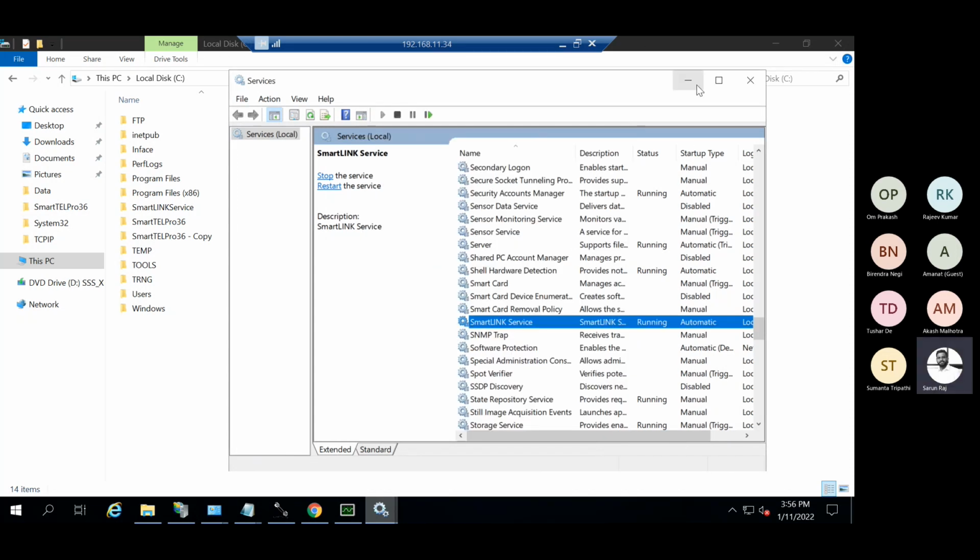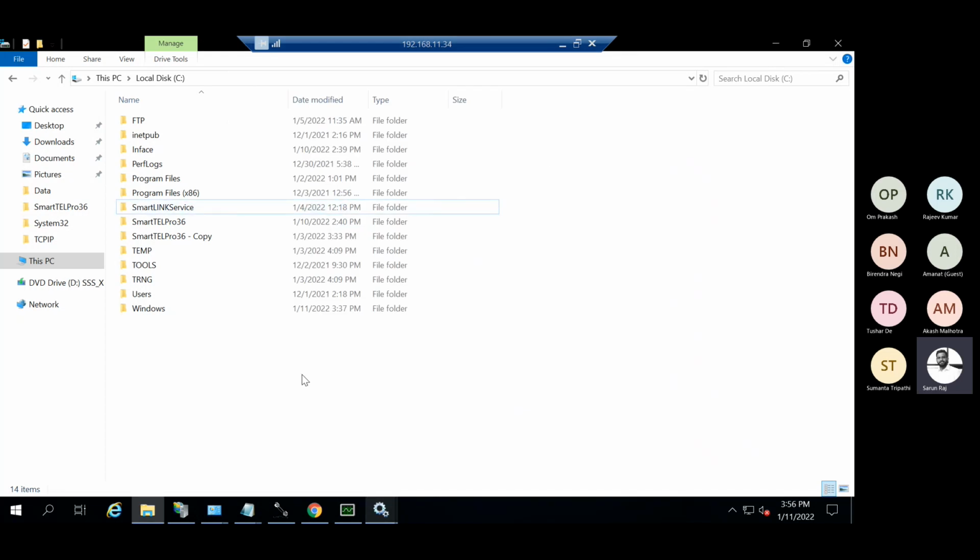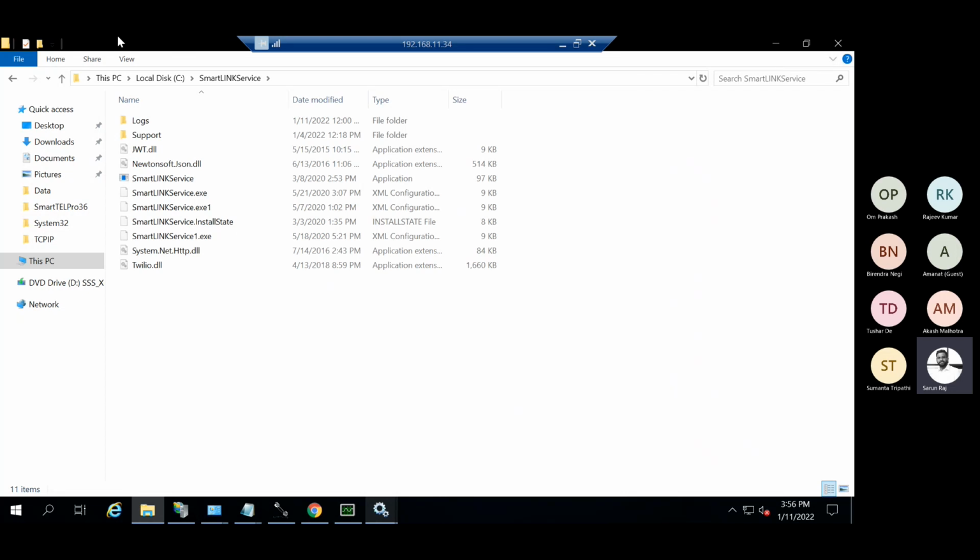Before starting, depending on the interface, there may be some configuration we require. For example, some PABX interfaces, such as Cisco or Avaya IP Office, we do using this service, not directly from SmartLink.